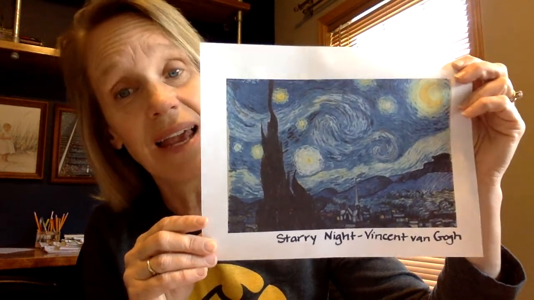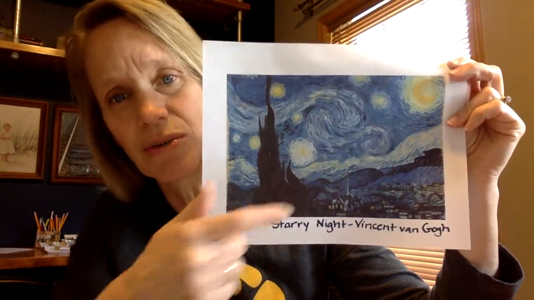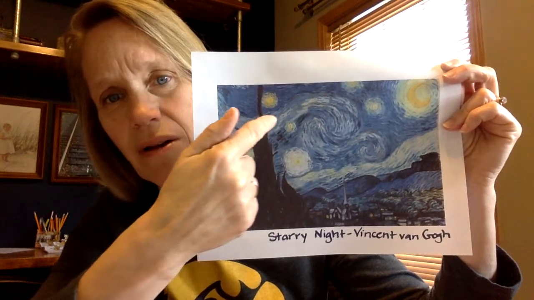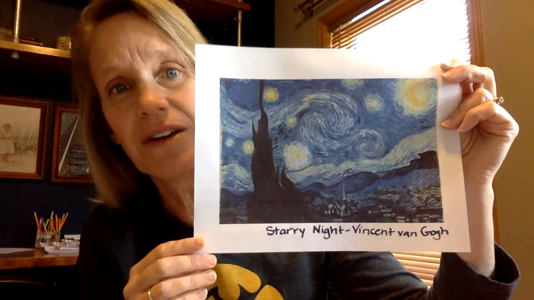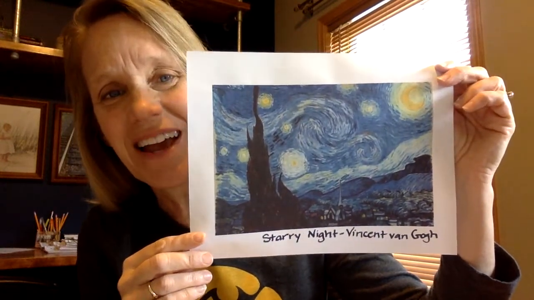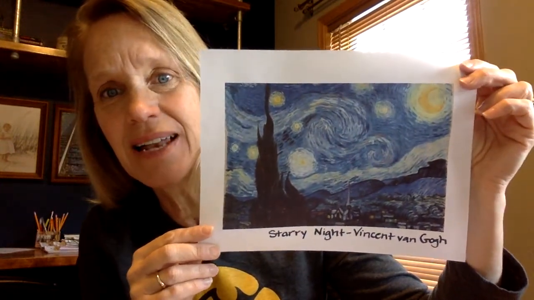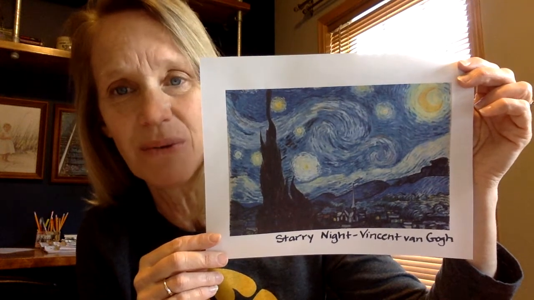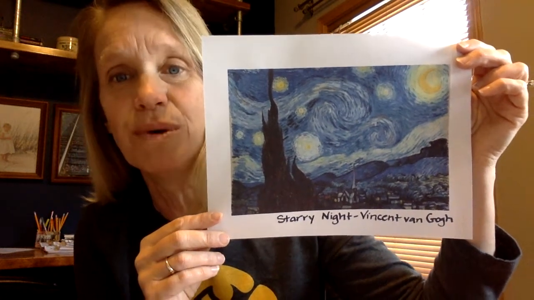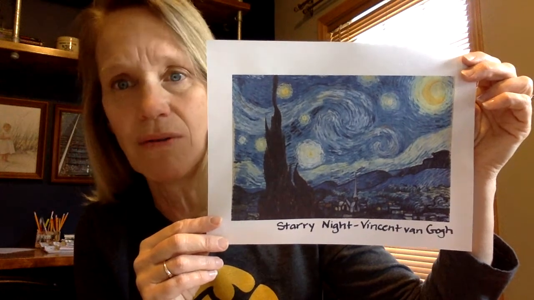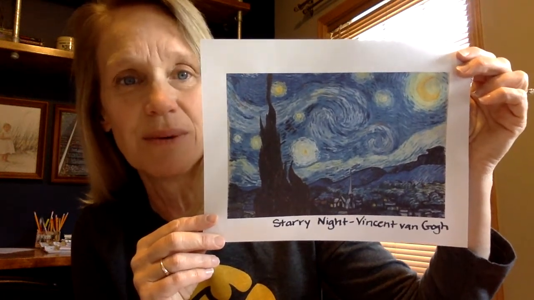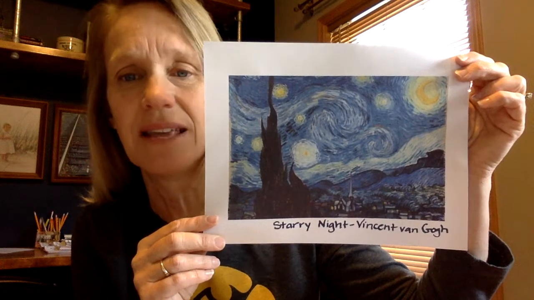He uses line a lot. You can see those choppy brush strokes going all through the painting, swirling around, making a very exciting painting. So line is an important word that he uses a lot, and the way he uses it creates a lot of movement in his painting. So your eye just likes to look all over that painting because there is so much movement in it from the line that he uses.